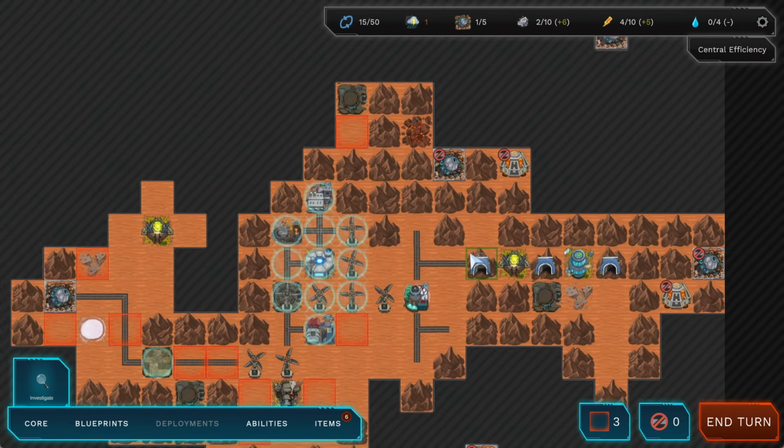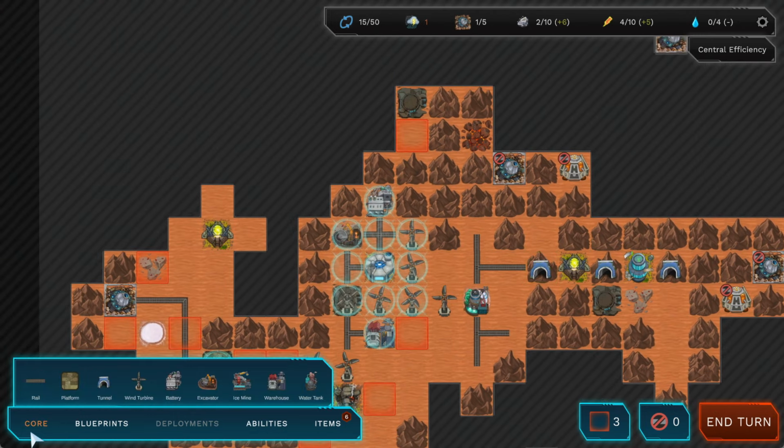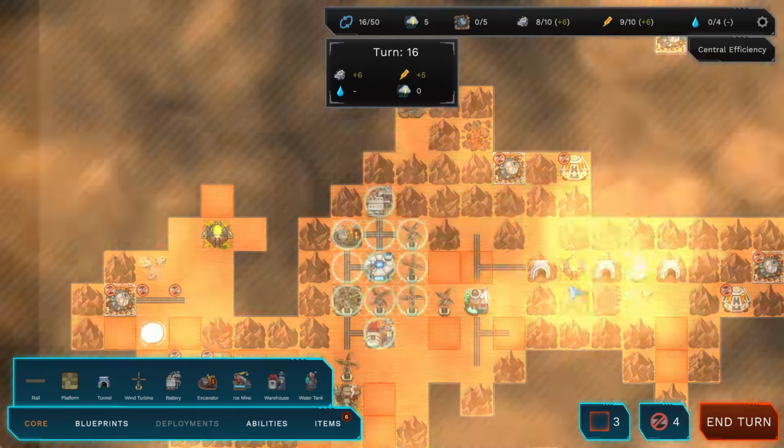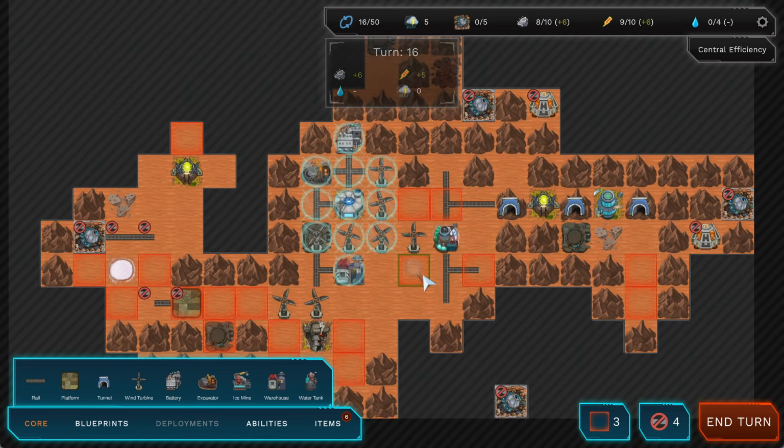There's also an editor, but I didn't see a Steam Workshop, so I didn't mess around with that editor too much. I just played the standard mode for right now, and for first impressions, I enjoyed my time with this.